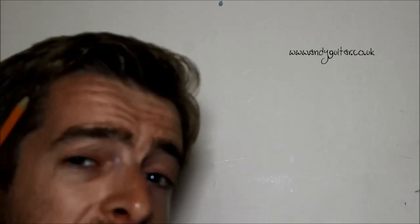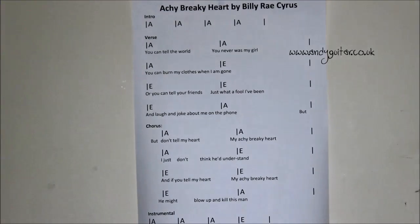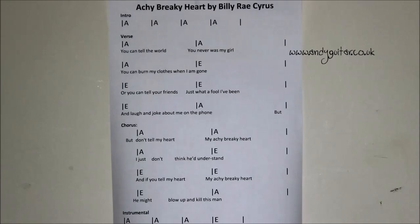So the way that I often write things out — and yes, I am just sticking sheets of paper on the wall; it's a very high-tech operation here at Andy Guitar — this is the way I would write down that song: with bar lines added in and spaces between the words so we can keep the bars aligned. This is pretty ideal, but often you might have to imagine a song written like this while looking at the more songbook style, because often these aren't available or aren't as well written out as you might like, so you have to figure out and do the math behind them.